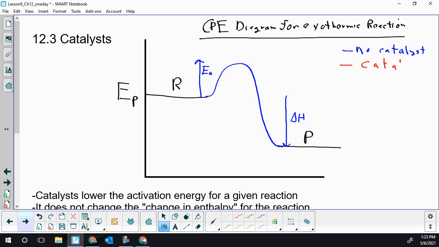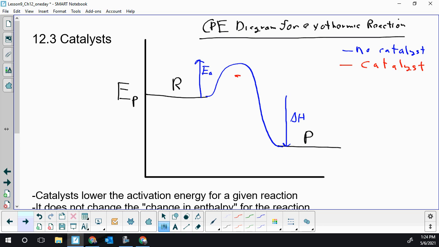Now there's a lot of types of catalysts, and we're not going to dive into that. Some are metallic; metals can work as catalysts, such as platinum. There's lots of biological catalysts in our bodies that will allow reactions to occur. So we don't care what type, we don't care how it happens, but we see consistent trends. Whenever you add a catalyst, you always lower the barrier. That is what a catalyst does. If it doesn't lower the barrier, it's not a catalyst. If it raises the barrier, it's an inhibitor. It's not a catalyst.